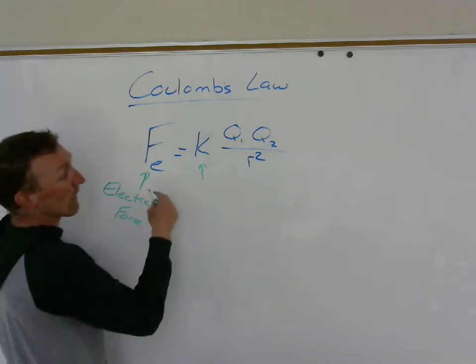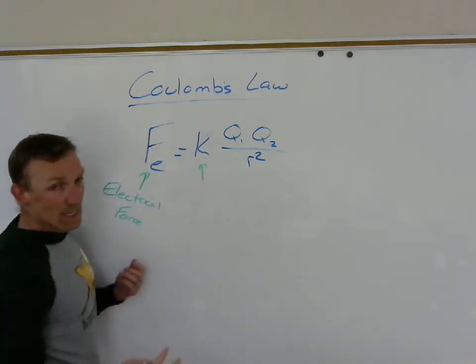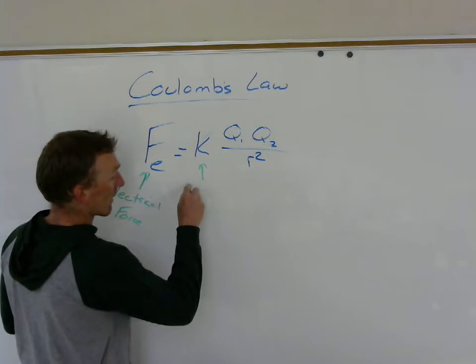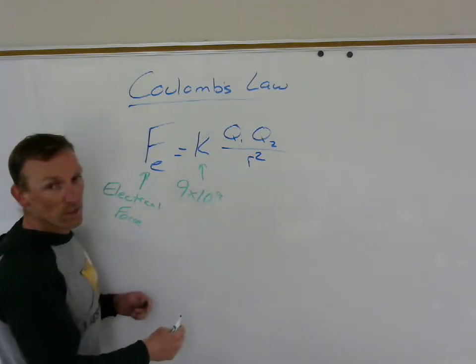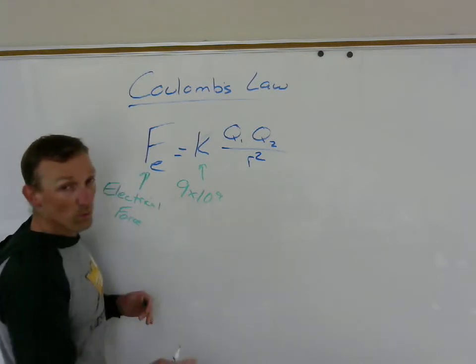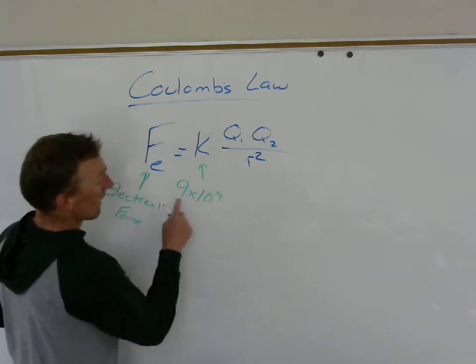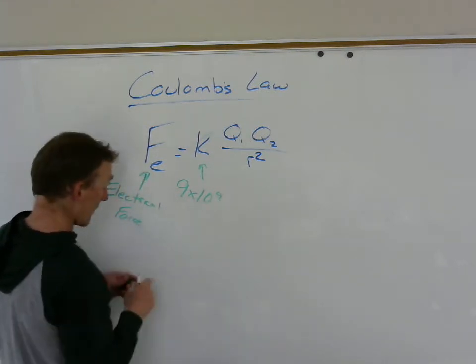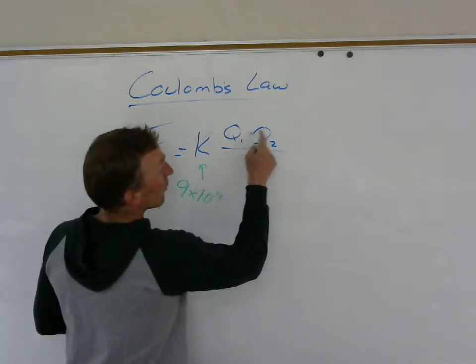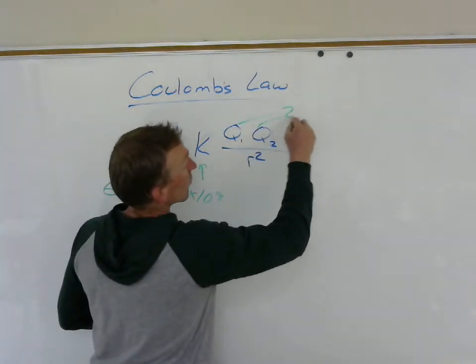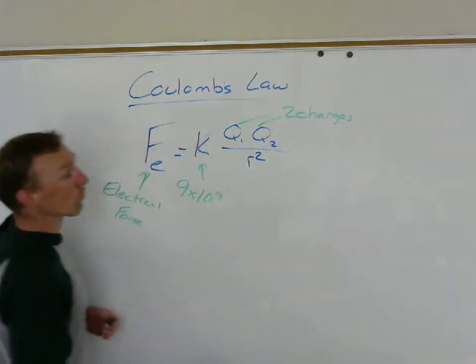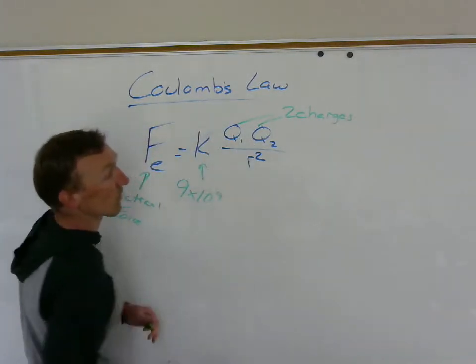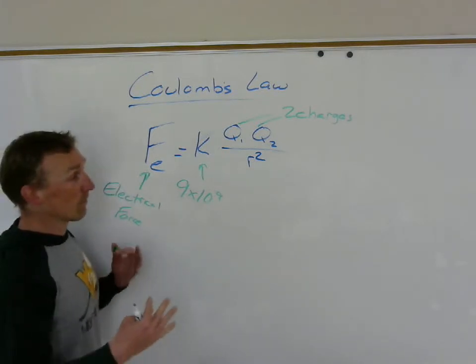Many times in equations, you see a K that represents a constant. It's a constant, 9 times 10 to the ninth. There's a bunch of units, but for the sake of this year, we're not going to touch on those units. It's a big number. The Q1 and Q2 are two charges. We have a value in coulombs for each of these charges. They could be positive, they could be negative.